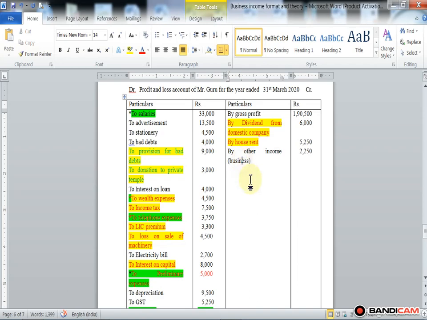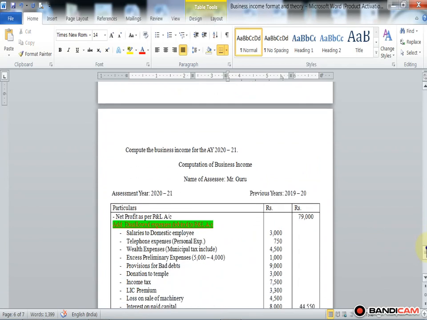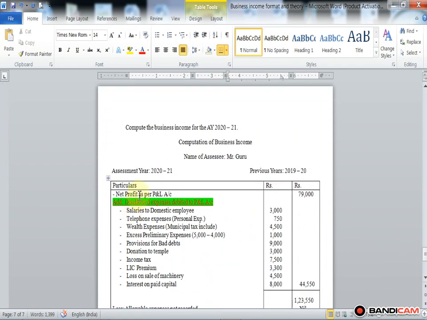ओके, तर हे असे खर्च आणि इन्कम आपण बायफर्केट केले आणि त्यानंतर सोल्युशनला सुरुवात केली. सगळ्यात आधी आपण सर्व ॲडजस्टमेंट सॉल्व करून घेतल्या. त्यामध्ये बघा नेट प्रॉफिट ॲज पर प्रॉफिट अँड लॉस अकाउंट घेतलं. त्यामध्ये डिसअलाउड एक्सपेन्सेस डेबिटेड टू P&L अकाउंट आपण कन्सिडर केले. त्यामध्ये पहिला आहे तो सॅलरी टू डोमेस्टिक एम्प्लॉई 3,000, म्हणजे सर्व ॲडजस्टमेंट पहिल्यांदा घेतल्या. नंतर प्रॉफिट अँड लॉस अकाउंटमध्ये गेलो. प्रॉफिट अँड लॉस अकाउंटमधले जे एक्सपेन्सेस बिझनेसच्या रिलेटेड नाहीत ते सर्व घेतले.